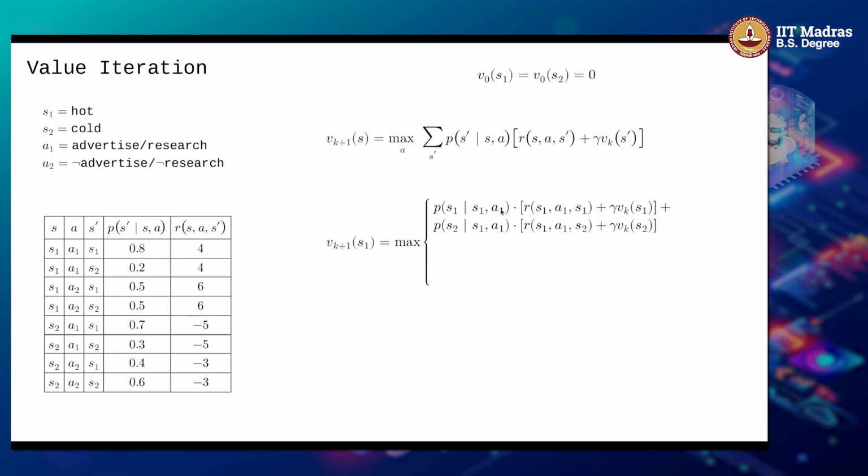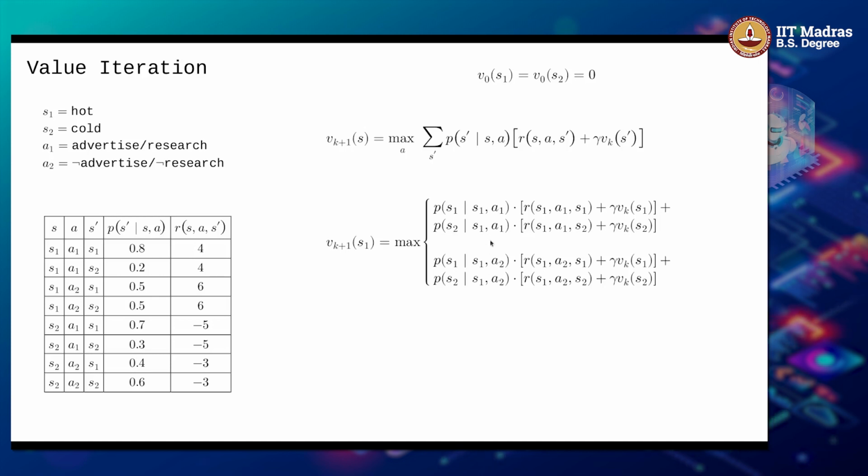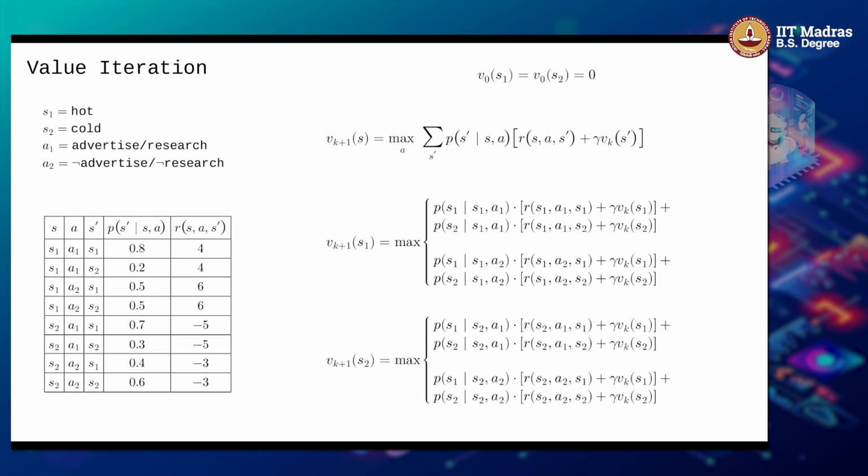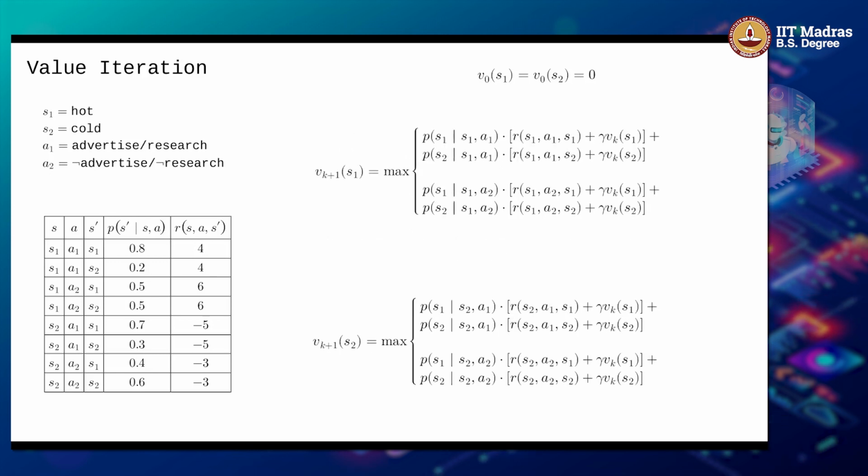This is for one action A1, and that's why you see A1 all throughout. If you do something similar for A2, you will get this. Notice that the only difference between the top and the bottom is that the A1s have been replaced by A2s. All this is the value for state S1 at time step k plus 1, and how to compute it in terms of the values at time step k, or iteration k. So do the same thing for S2. Now keep doing this until you converge.